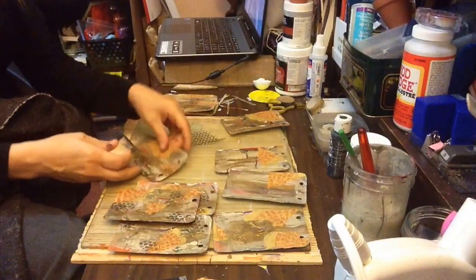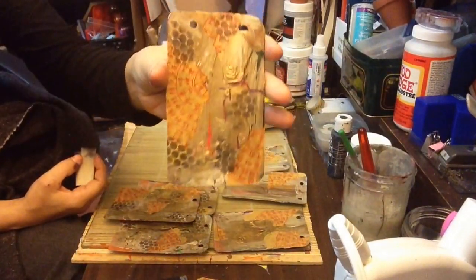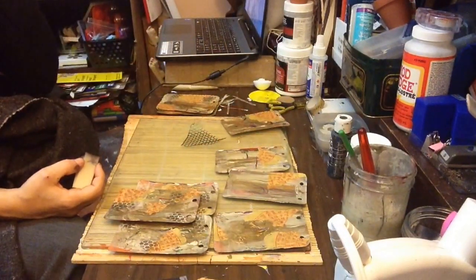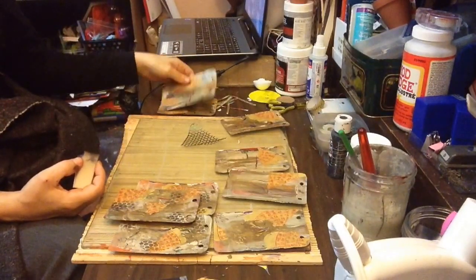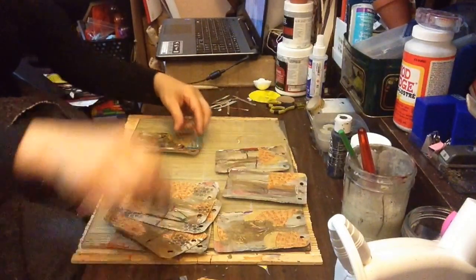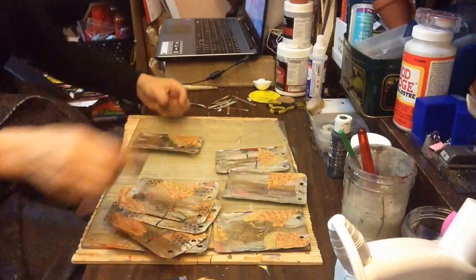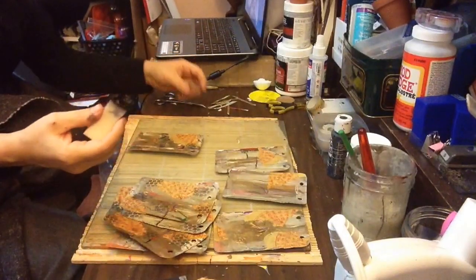I really like this one. I'm not sure what I'm going to do at the back yet — that will be something I'll think about later. I don't really want to worry about it. I don't know if I'll add more art to it or just a black backing or paint — something I'm not really worried about.